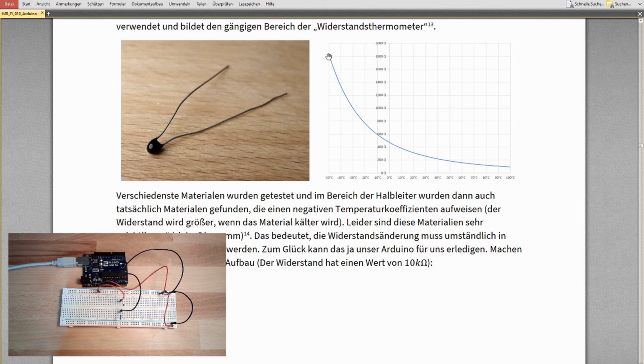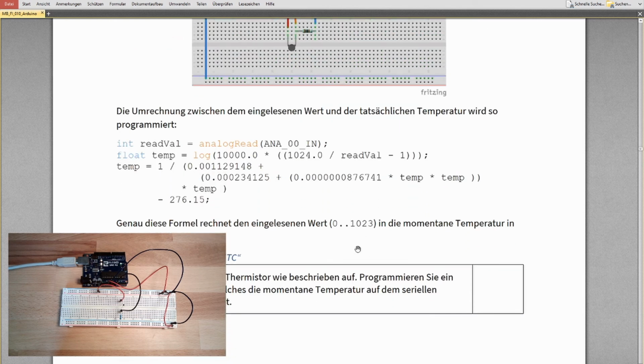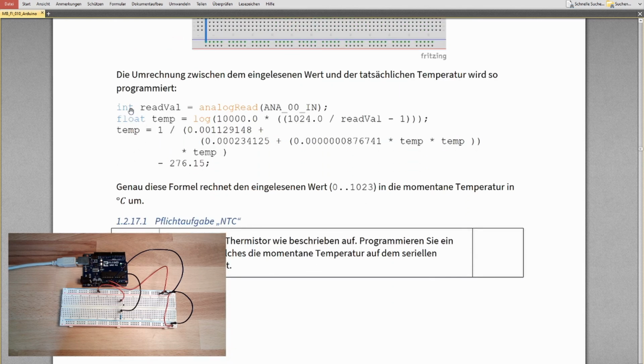However, we can linearize this. We can simply make our Arduino do the math to calculate the degrees out of it. Also in the script, you do have the correct formula. So this is the analog read. We read the analog value here. Then with this we do some mathematical operations. There is a logarithm, and then we multiply and add some constants. And suddenly we have the temperature in degrees Celsius.